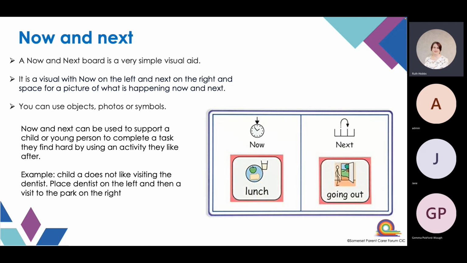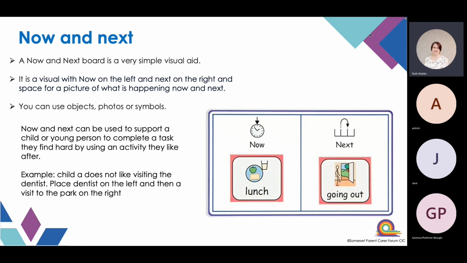The next use, which is quite effective, and I've used this with my children when they were little, they're not anymore, is the now and next. And it's a really simple process. So you have a board, which literally is now and next, and it has on the left what you're going to be doing now, and on the right what you're going to be doing next.